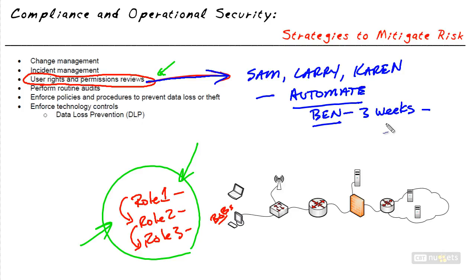In many cases, it's better to disable an account, especially if you have turnover. Larry was working for the company, now he's not. We disable the account manually in case we need to go back and take a look at any of the specifics. Then after some period of time, maybe 6 months or a year or whatever the policy is at your company, after we're sure we don't need any of the other information regarding Larry's account, we can go ahead and delete it. And that would include accounts like Ben, the contractor, as well. He needs it for 3 weeks. We set up the account. It automatically disables after a period of time. Then after we verify that it's disabled and we don't need it anymore, we simply delete that account.